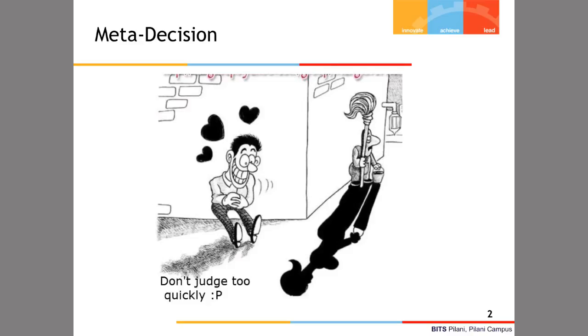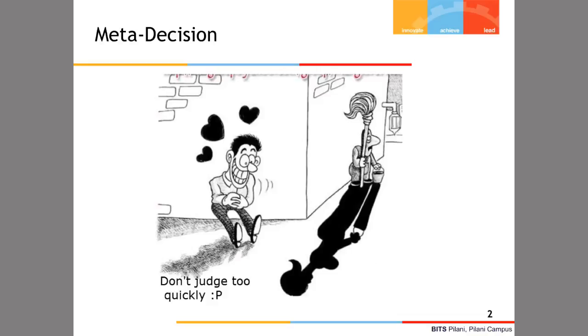Look at this funny picture. What do you understand from this? He has decided too quickly that this is something very interesting for him, but actually if he turns around and looks at it, he will understand what he would see. This is actually explaining the concept of meta decision pretty well. So before we get into making a decision, there are a set of steps that we need to consider. We should not immediately jump into making a decision, and that is what is going to be discussed during this lecture.